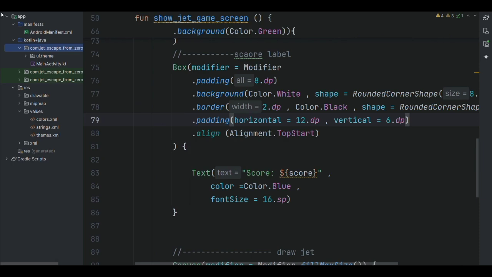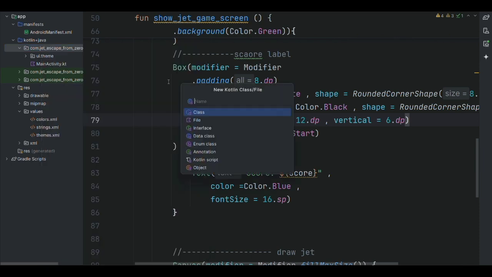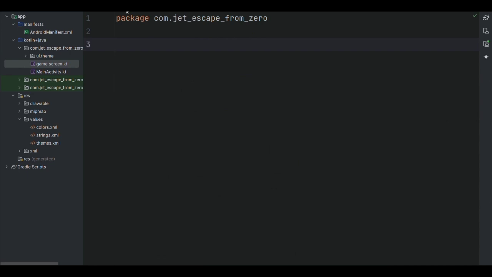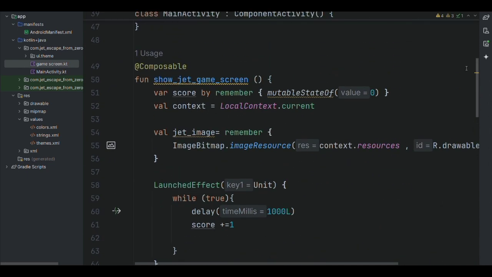Create a new Kotlin file named GameScreen. Then move the GameScreen function into that file.